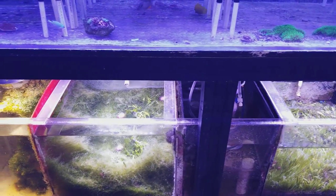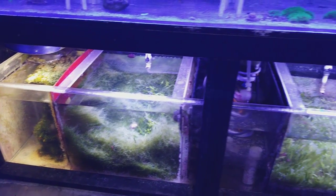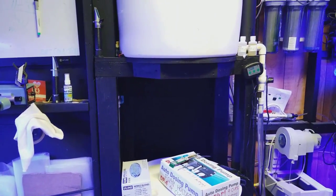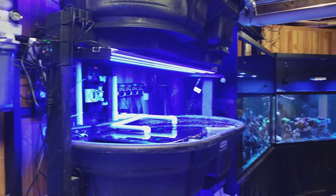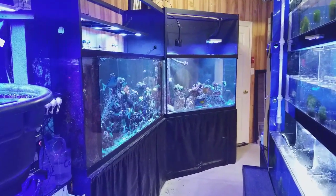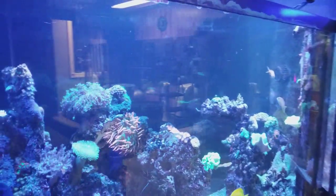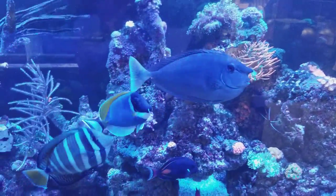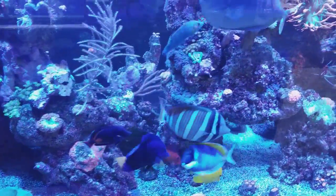Everything's changing for me all the time. I'm testing out new refugiums, different things — sea urchins, starfish, inverts, dosing, RODI systems, different shipping stuff. I'm always trying to do something new just to stay on top of it and make it better. If it's easier for you guys to keep fish and corals without worrying about killing them, that's exactly what I want. I'd rather you guys be happy with the corals you get than me try to sell someone a rare coral that ends up dying during transport. That's not what I'm about — I'd rather make people happy.